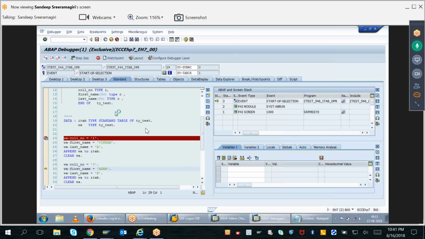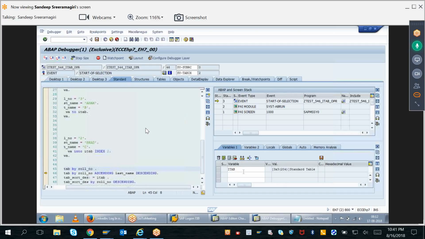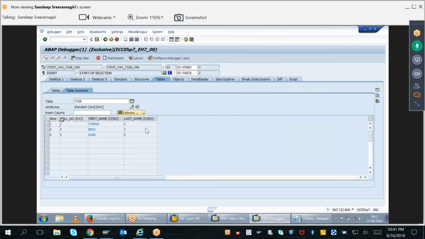So tell me how the records would get sorted now. Till here it will sort based upon roll ID, so it is 1, 2, 3. Now I am saying sort internal table ascending with the first field and descending with the last field. How will my records be shown?